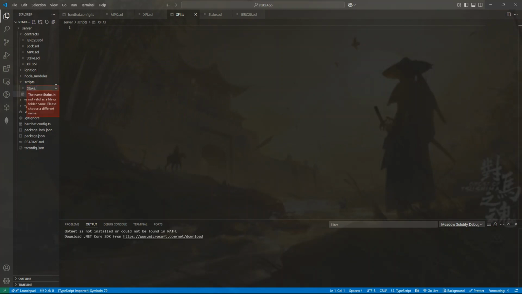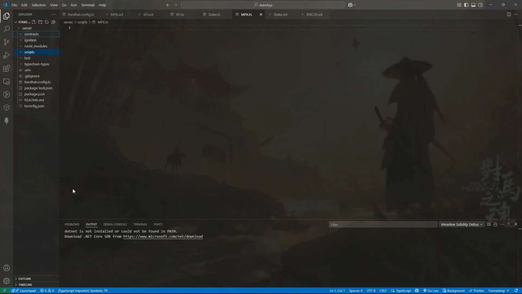Stake. And the next one will be our MPX.